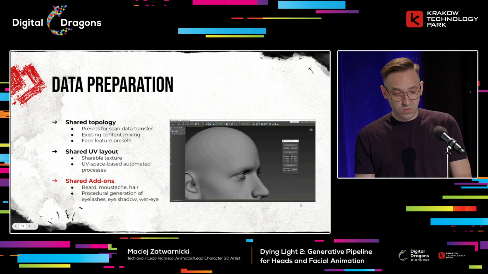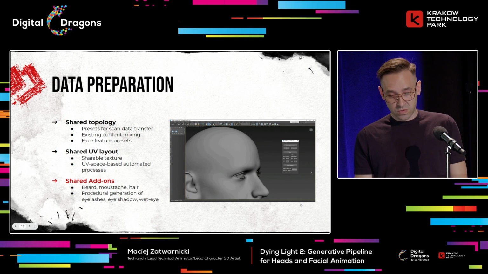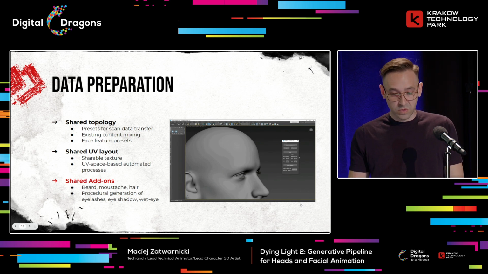Shareable add-ons. We also created a library of shareable add-ons for the heads. Those are, for instance, eyelashes, a shadow, a wet eye. Those are all the elements you can add to just improve the visual quality. There are also eyes, mouth interior, and so on. So for instance, in this example, we see eyelashes and a small tool which was created to wrap them around the newly created head. So you can adjust them and position them automatically and just see what you actually get as an end result.